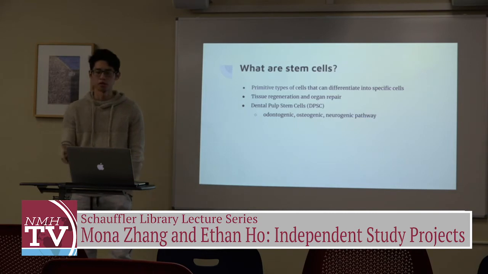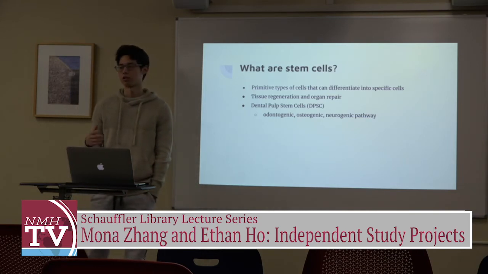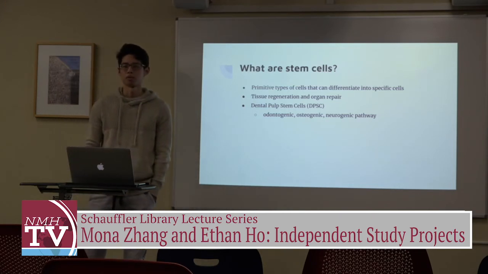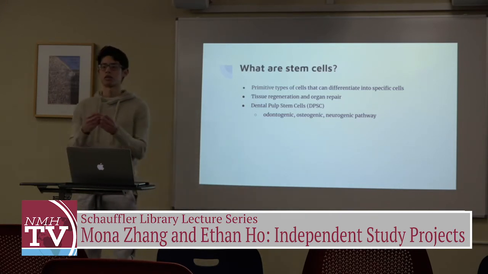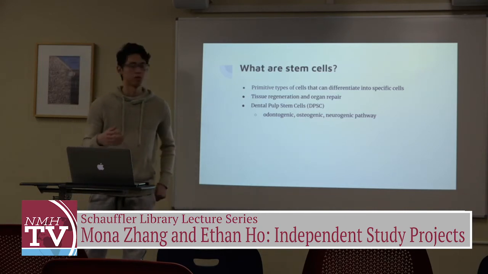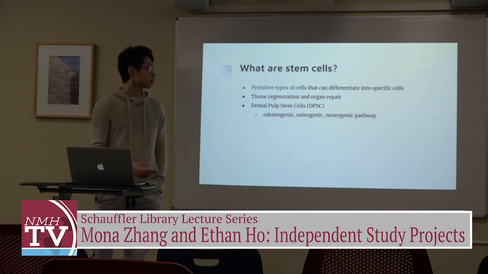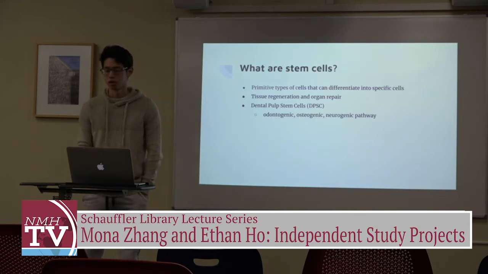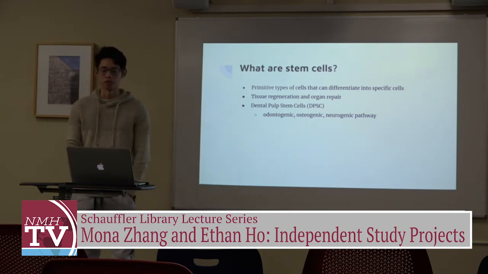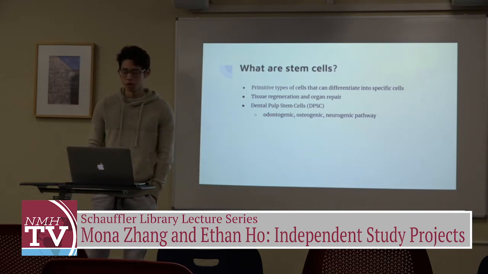For instance, if it's going to differentiate into a muscle cell, then it might have stronger actin, which is the structure that connects the cell and helps it contract. And if it were going to turn into a nerve cell, it might change its cell structure to be longer and able to conduct signals better.